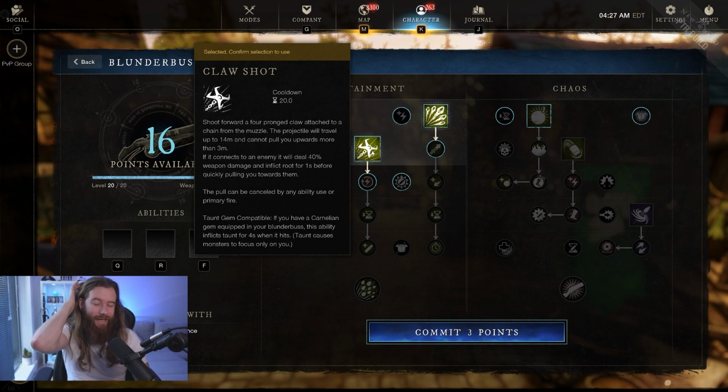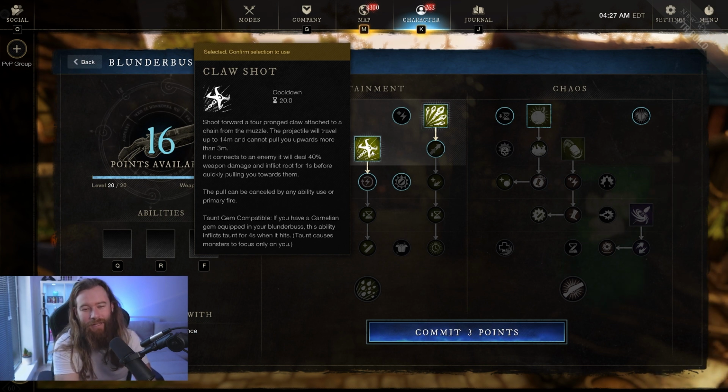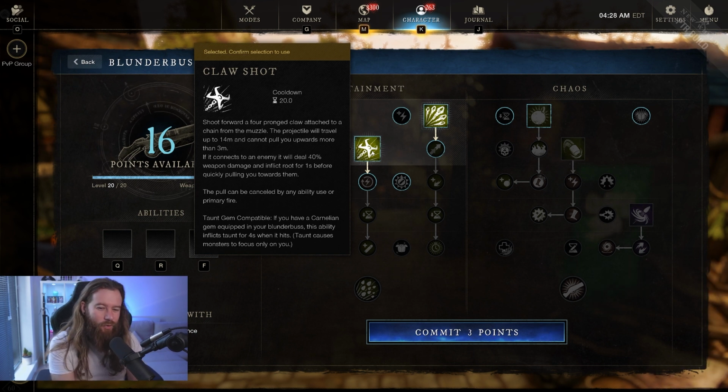So we did try to get into the fort with this, but it doesn't work. Anyway, it will pull you straight towards them. It doesn't do much damage. It deals 40% weapon damage, but that's not really what it's about. It will root them for 1 second.